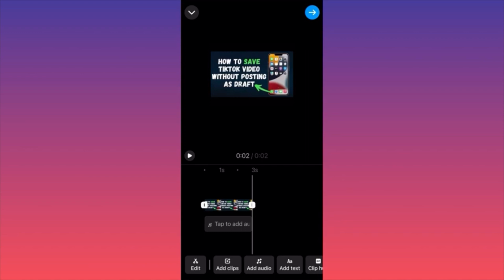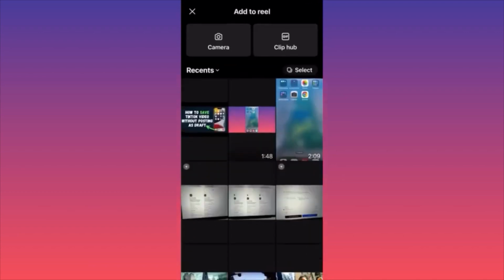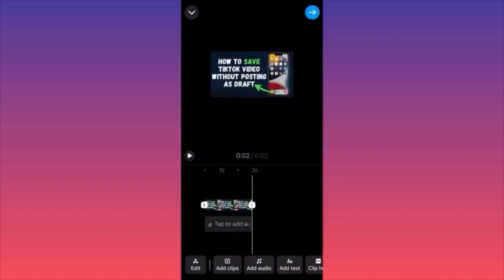So you saw how the yellow part that we simply split from the actual video is no longer part of the video. I understand it's weird. They should just put a delete button. I understand. The next option, of course, is to add clips. You can do so by adding multiple different images or pictures into your original reel.